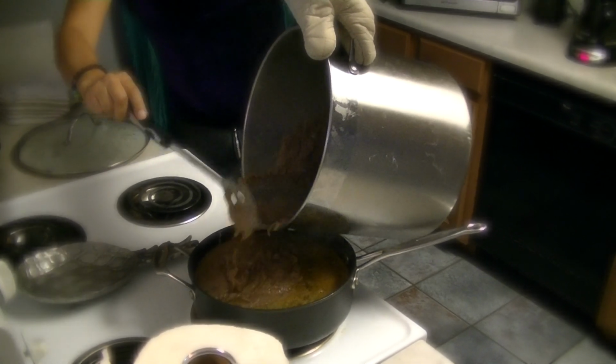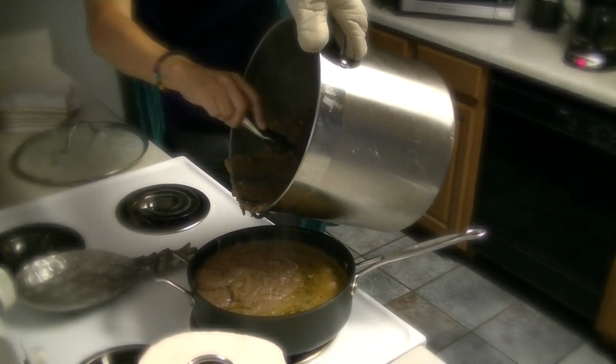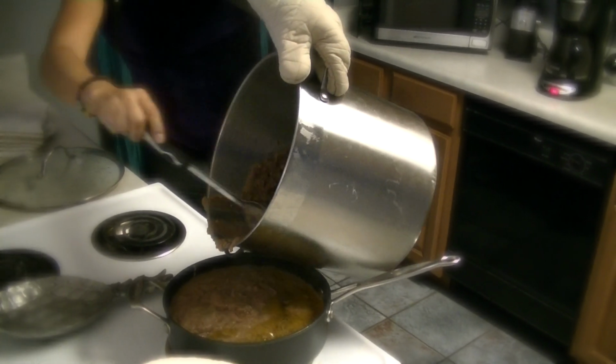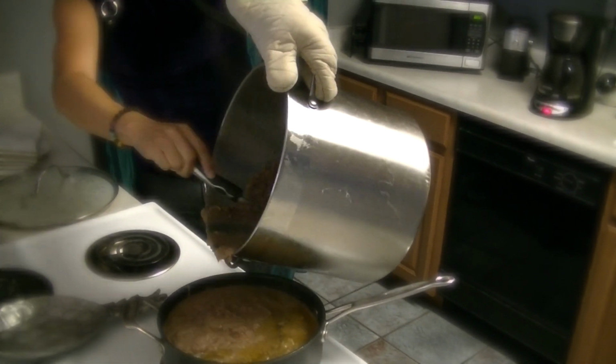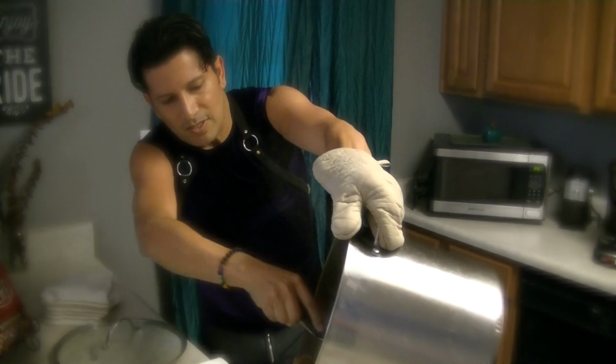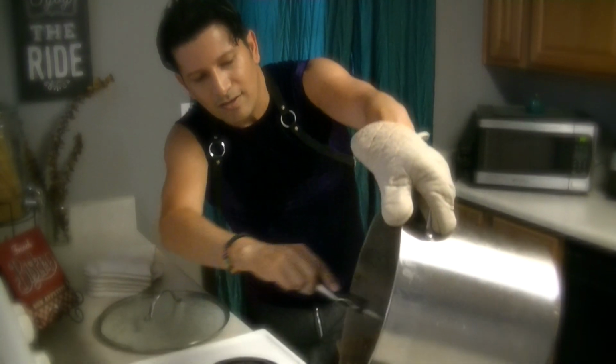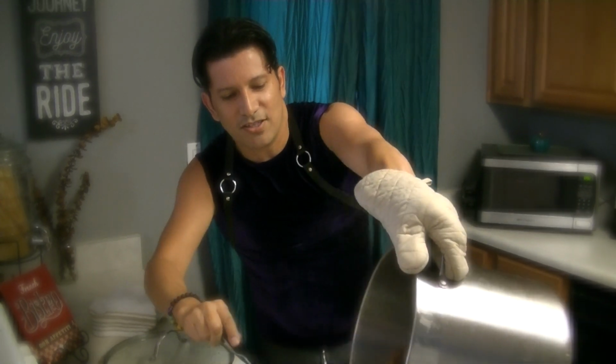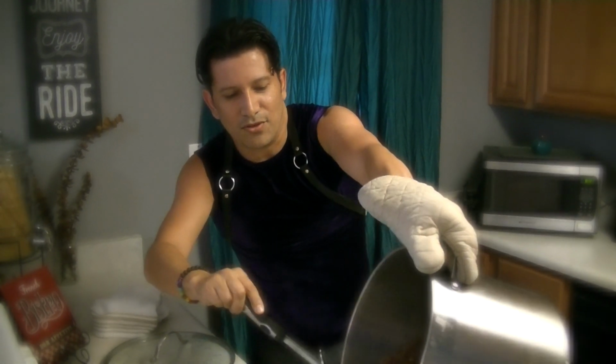We are only going to leave it hot for just a minute to make sure the beans blend into that oil. And then after that, we're going to go ahead and turn the heat down. So we got all the beans in there. Pretty much.